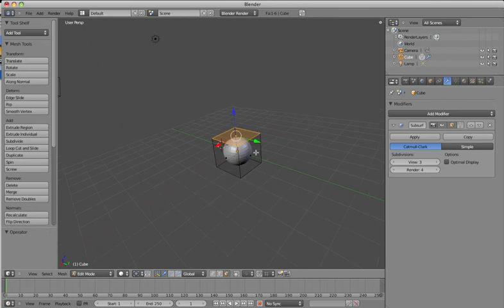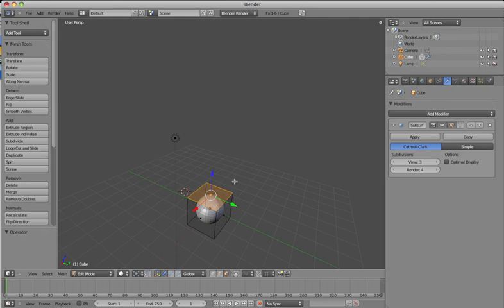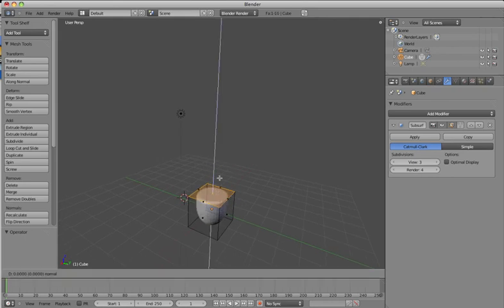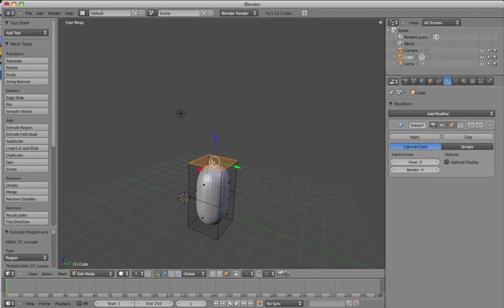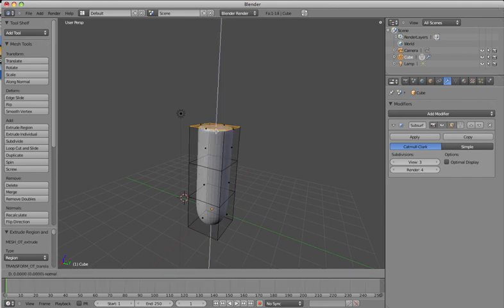Whoops, I didn't mean to move it. Okay, so I've just got my top panel selected, and now I'm going to start to extrude my object up. So I'm going to hit E for extrude, and we can see that it gives us an axis that goes straight up, and then as I start to push it, I hold down control and let it snap up two snaps. So it's exactly a cube now on top of a cube, and it's sort of like the shape of a tablet. Okay, so I'm going to go E again. I'm going to control it up and go up another step. That's good. And I'm going to go E up again, and go up.